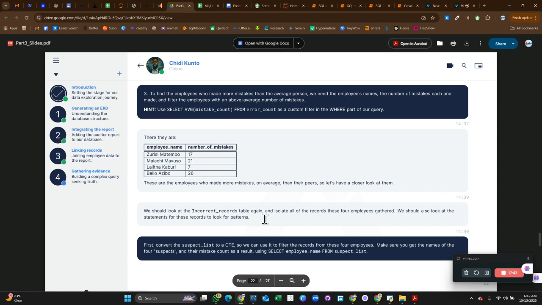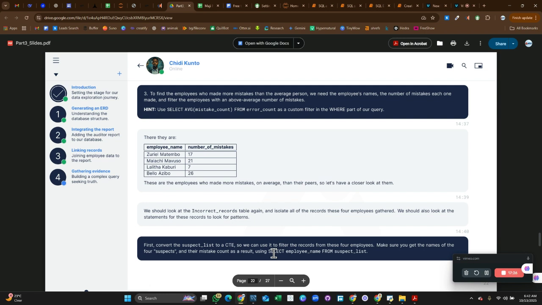Okay, so this is the instruction. They say first convert the suspect list to a CTE, so we can use it to filter the records from these 4 employees.